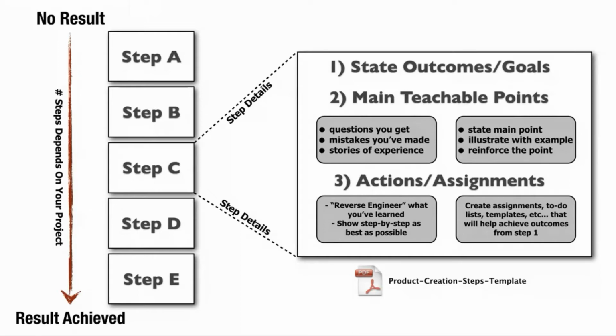But what you want to do is decide what the result is. So for me, it was product creation. For Chad, it was membership sites. And then decide what is the fewest number of steps that you can help your client go through to achieve that result. It's not the most number of steps, right? You want the fewest number of steps to effectively get that result, because the fewer the steps, the easier it is for the student to absorb the knowledge and then take action on it.